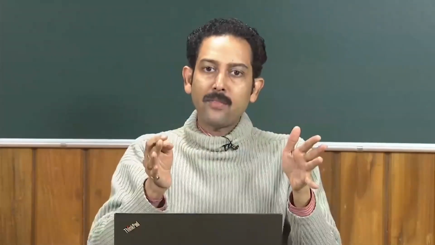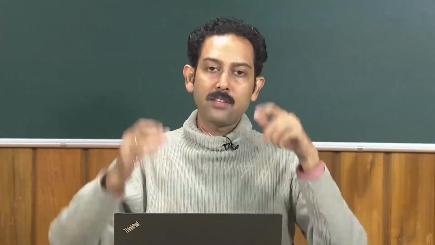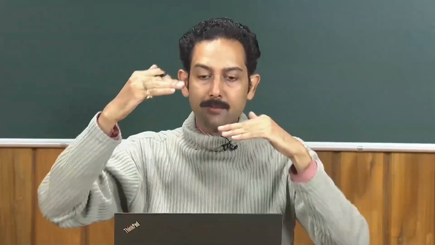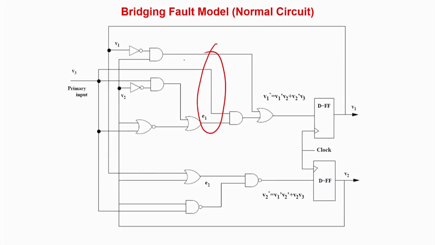So we optimize on that level, and to my understanding that does not lead to much lowering of quality of service. Not even a single percentage of fault or defect coverage will be lost if you take the assumption that only lines in close proximity will have such coupling. But it can happen that three lines may get coupled because they are in close proximity, but to avoid complexity people generally try to take only 2 at a time.